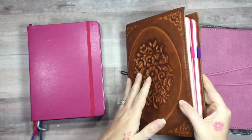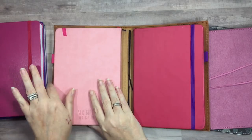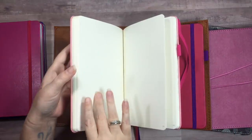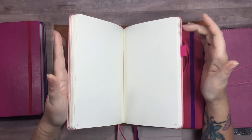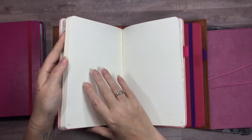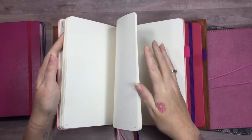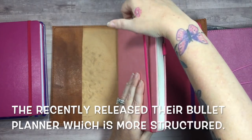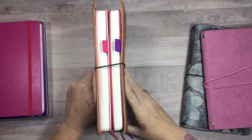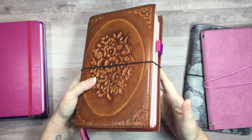My current journals, like I said, are also hardbound, and they are both Scribbles That Matter journals. The Scribbles That Matter journals are slightly thicker as far as the paper quality than the Leuchtturm. I did a complete comparison between the Leuchtturm and the Scribbles That Matter journal, so just know that these are also dot grid. Dot grid is the only thing that you can get these in, I do believe. I don't believe they come lined or gridded or anything else, but don't hold me to that. If you would like to see a comparison between the Scribbles That Matter and the Leuchtturm, I will link that video down below. But those are my current journals. Not to say that there is anything wrong with any of the other ones.